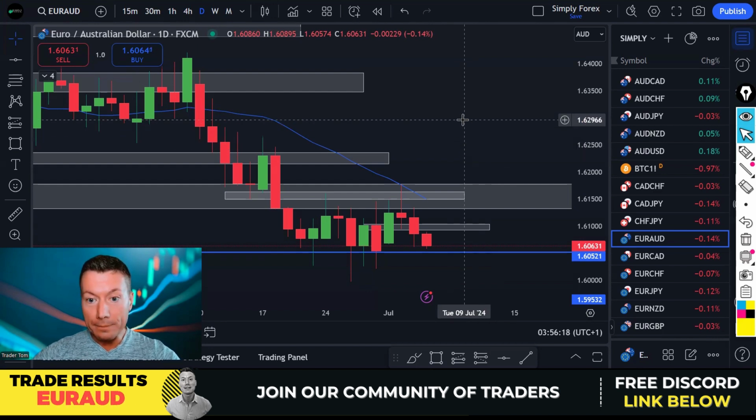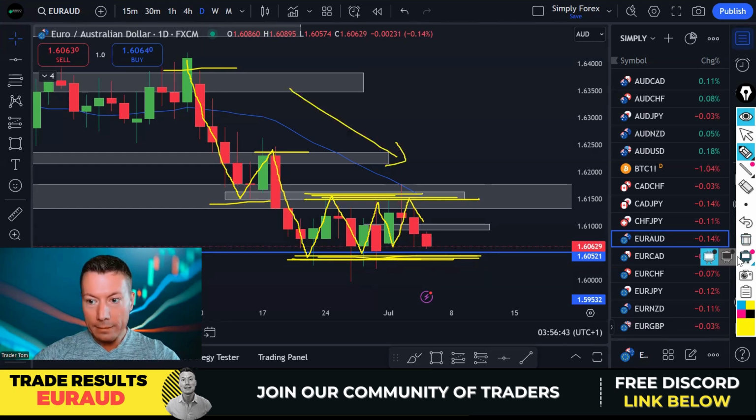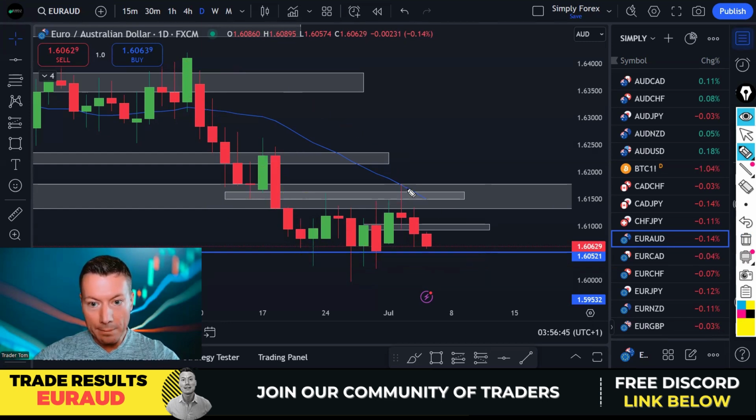So Euro Aussie dollar was the first trade that we took. And we were looking to sell this pair, right? This is the day chart. Why were we looking to sell it? Well, we were in a downtrend, or range, right? We're in a downtrend, lower highs, lower lows. But between here and here, we were in a range, okay? And therefore, if we're in a downtrend or range, it makes sense that we can look for sells from the top of the range down to the bottom.